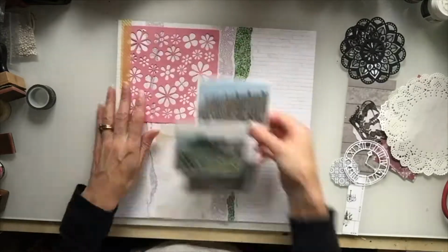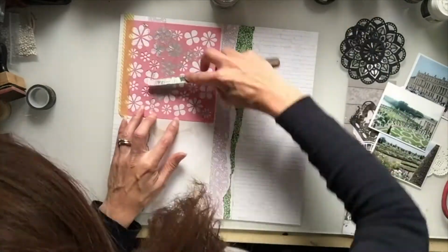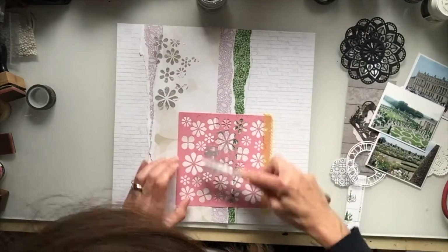I then use a Flower Power stickable stencil along with some silver metal stencil paste, just adding it very roughly at diagonal corners. These stencils give a really nice and crisp image.